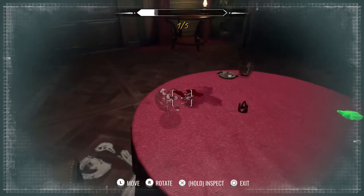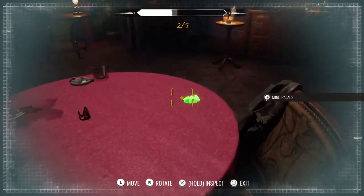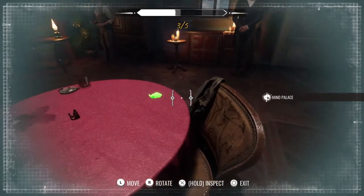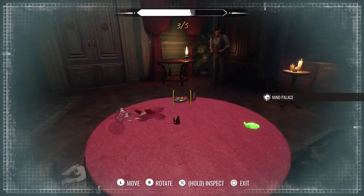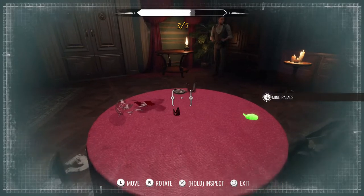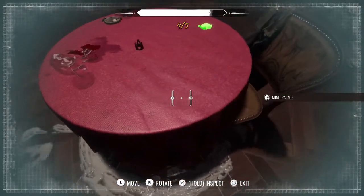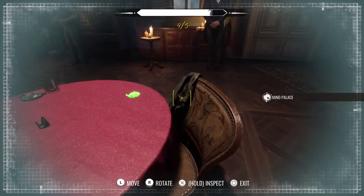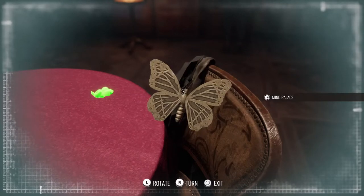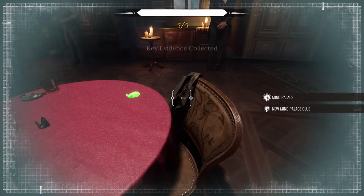There are light traces of rouge on the edge of this wine glass. This must be the ectoplasm. Too bad there's not enough for a proper chemical analysis. Ectoplasm? The ghost was here, Sherry. Half a glass of Balblair scotch and the remains of a poor Laranaga cigar. What else does a gentleman need? This brooch is old and cheap, but the moth design has its charms. Seems like you're ready to delve into your mind palace, Shep.